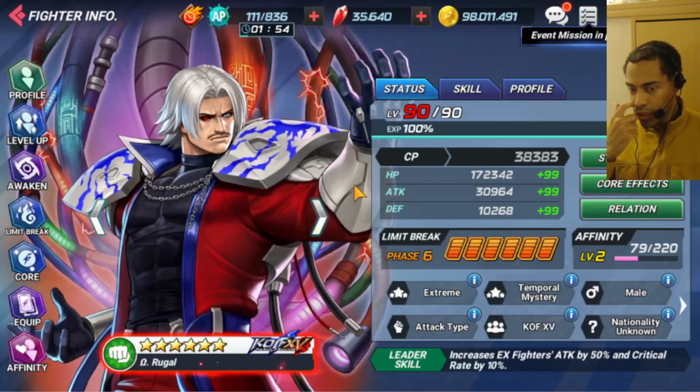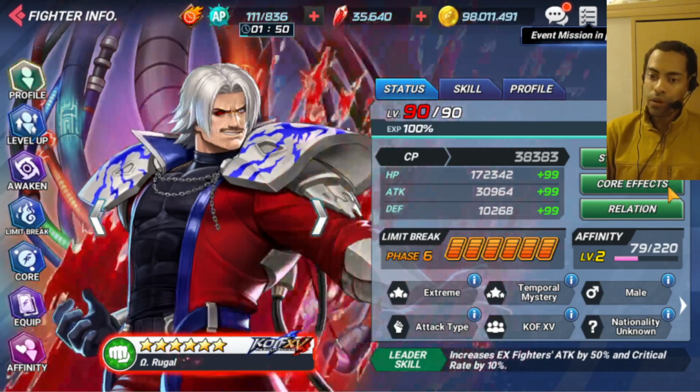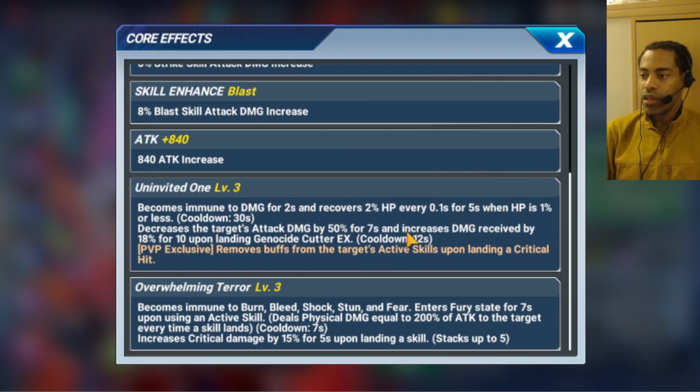So he's the Rugal that you have to pay for, or use your rubies or whatever. If we take a look at Rugal here, he is a premium unit. He does have immunity to burn, bleed, shock, stun, and fear, so that's actually pretty good. He also has complete immunity for 2 seconds. Not good in terms of cooldown. It's a 30-second cooldown, but could probably help in some way.